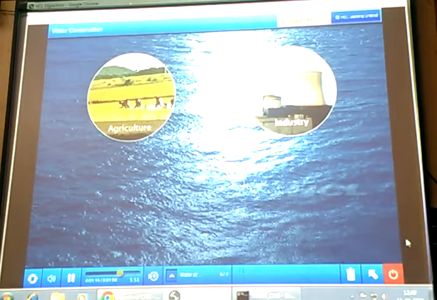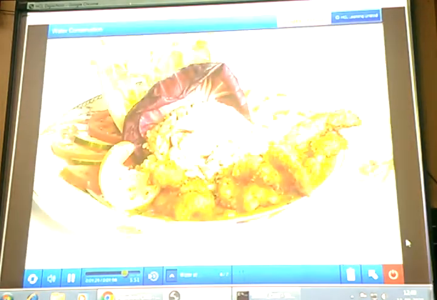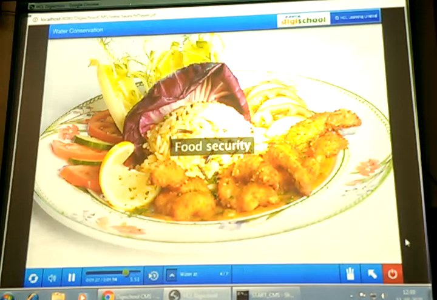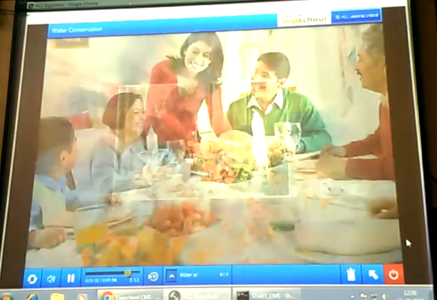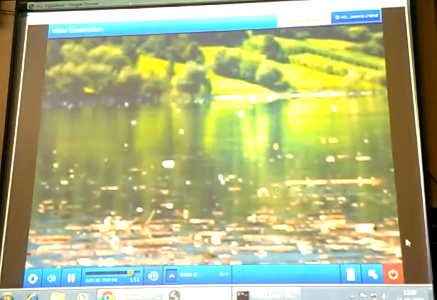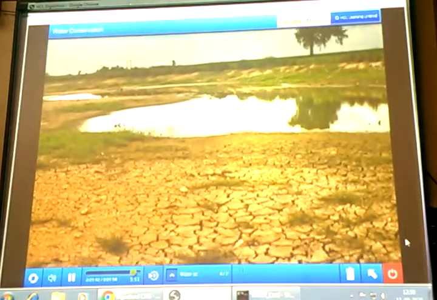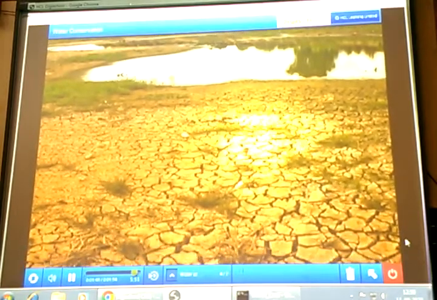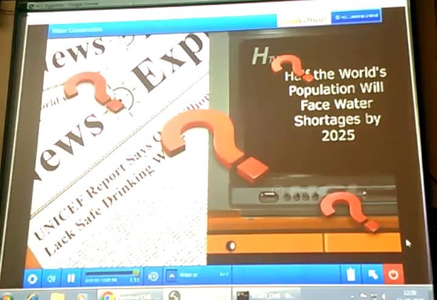Agriculture, industry, and households are therefore not separate entities, but complexly interlinked through the blue web of water. And water is about the food security of a nation, the economy of a country. Water is about the health of its people, with a lot of our fresh water getting too contaminated for use, and climate change reducing the amount of water available to us. All that fuss is not without a reason.